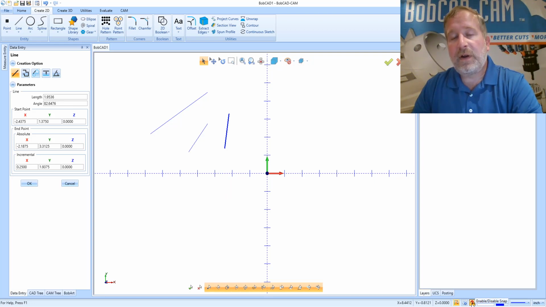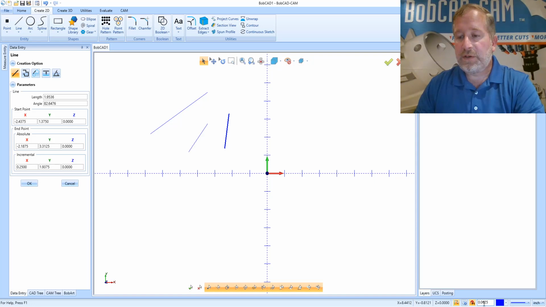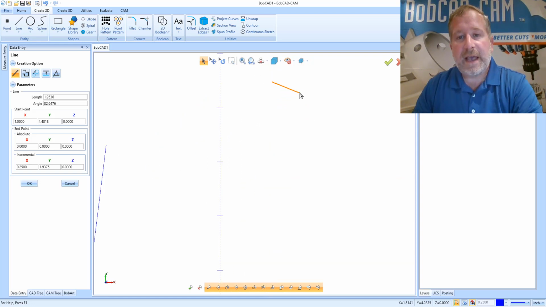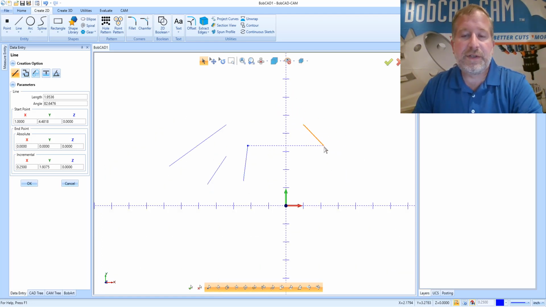Next to it, we actually have our snap grid. If I put this to a larger increment by changing the value, let's say a half inch, then when I move the cursor, the endpoint of this line is now snapping to half inch increments in this grid that's in the CAD window. You can change the increment of that grid on the fly by simply changing the value to what you want, and it will update even though I'm in the middle of a CAD function. We can also just turn that off by clicking the little enable disable snap icon down there. And now this is no longer snapping. It's going to the exact cursor position as I move it along. So those are some pretty useful functions there.